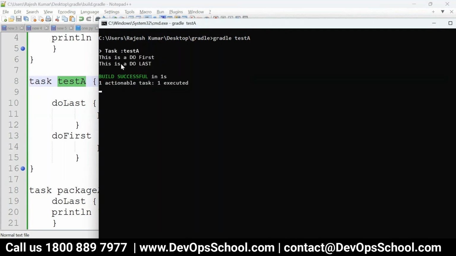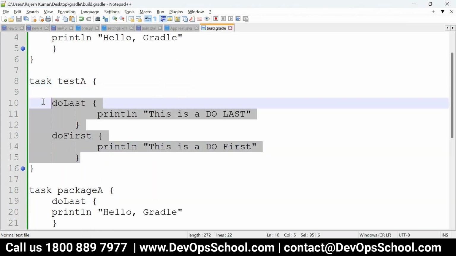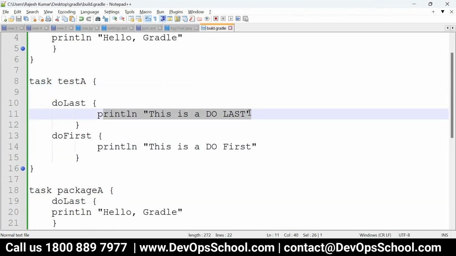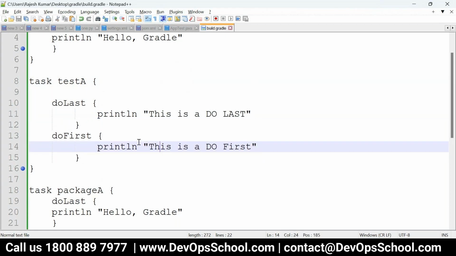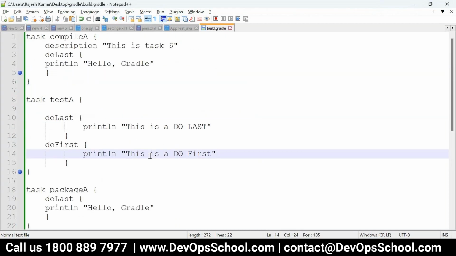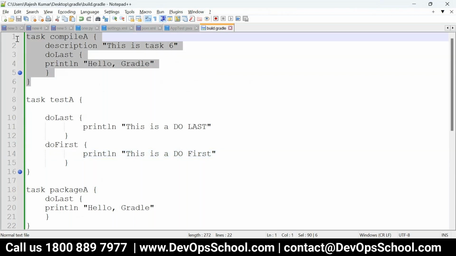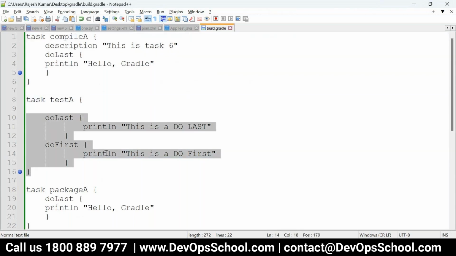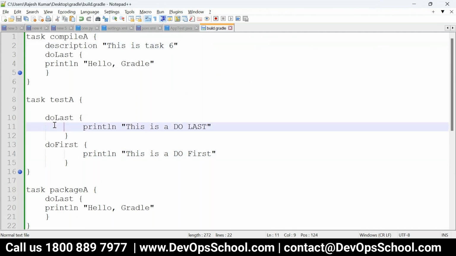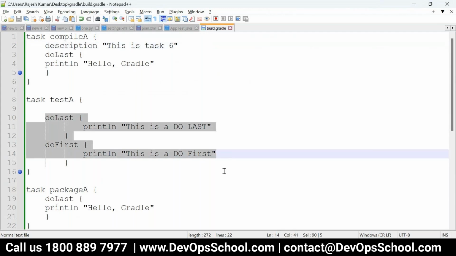See here. First it ran do fast, do last, last. So this is the inside that any kind of code you can have and you can decide. So now what I taught you: what is Gradle, why do we need Gradle, what languages it supports, some of the advantages we discussed, how to install Gradle, how to write a build.gradle, how to write a task inside that, how to run the task, how to set the description, and then how to run the actions, and so on. Are you comfortable, all of you?